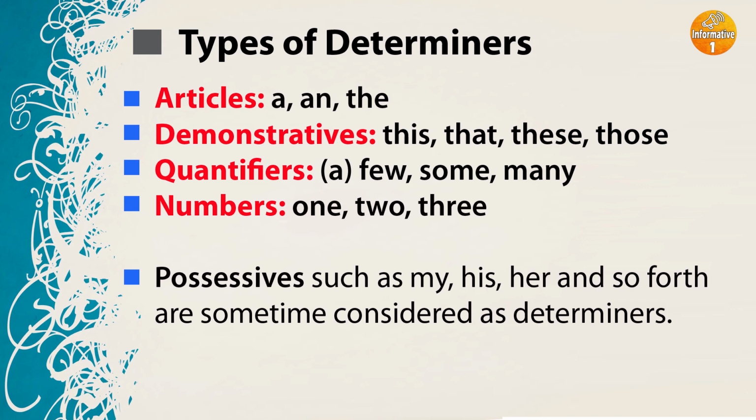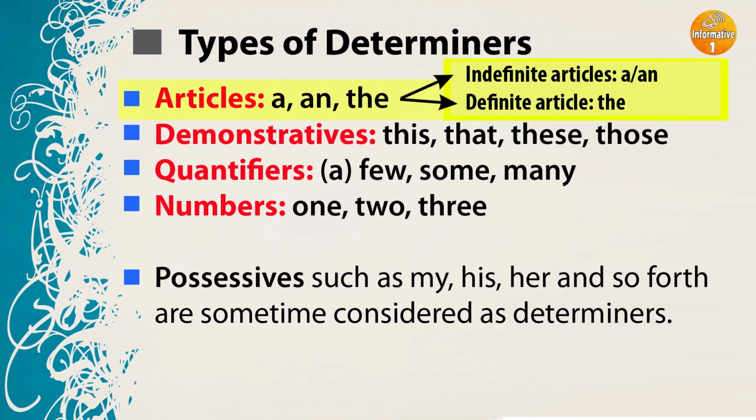In English, there are different determiners, but four are very important, and they are articles, which are the indefinite articles a and an. So, an apple, a boy, and then the apple or the boy. These are the uses of articles. A and an are both indefinite articles. The is a definite article. Definite means when you use it with a common noun, it becomes almost a proper noun. It becomes a specific thing.